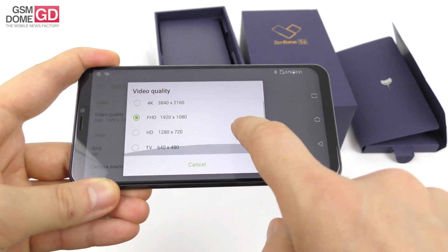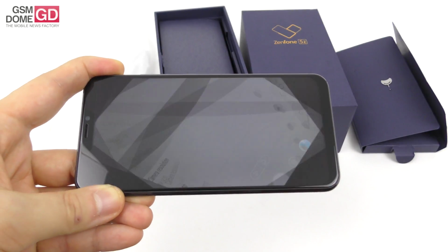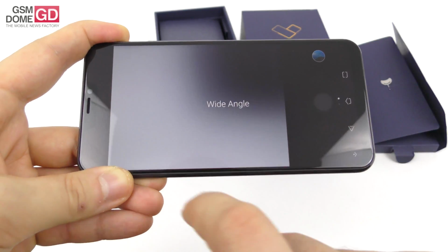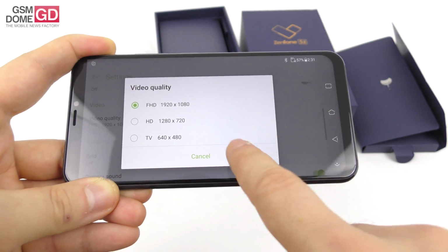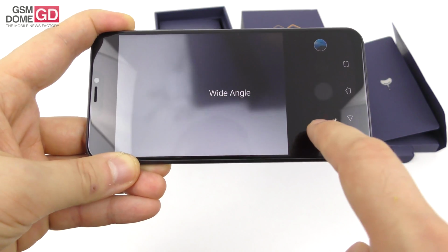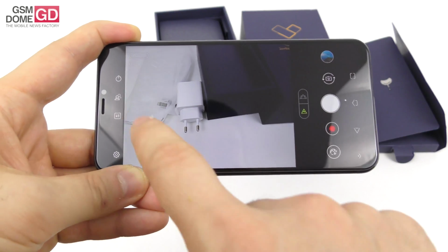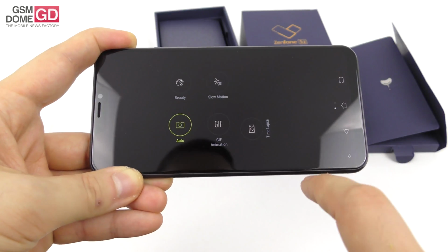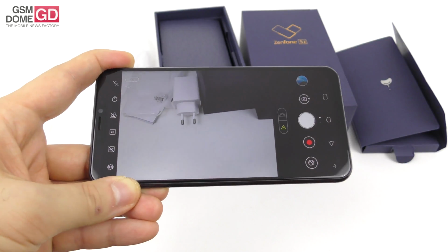So here we go, we got 4K. Here we don't exactly see the 60 frames per second, but I'm guessing that an update could fix that, or we can dig here and find out if this is available or not. Okay, so these are some of the options we're playing with. You can alternate between cameras, the main one, wide angle one, which catches a lot more in its sight. We got your bokeh option right here, it's called portrait. We got beautifying features. With a swipe like this, you got the beauty, slow motion, GIF animation, and time lapse. Only a few of the options you can play with here.